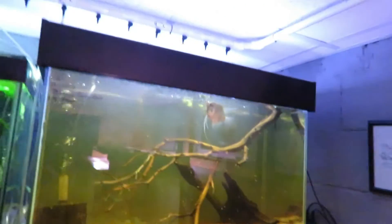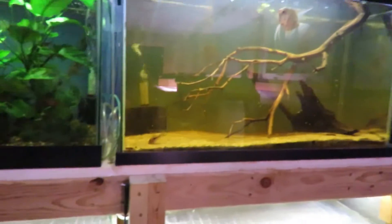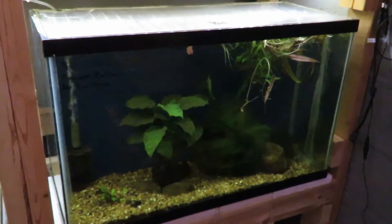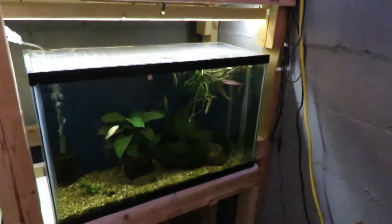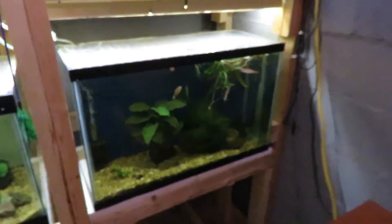This is my biotope with my large angelfish, my bronze corydoras, and a couple of placostomus in it — doing fine. And then this is my firemouth cichlid tank, and I moved a lot more plant work into there with a lot of java moss so that the fry can live.